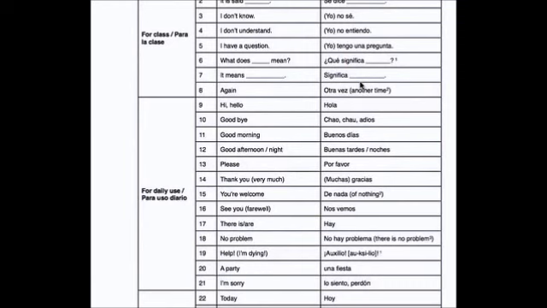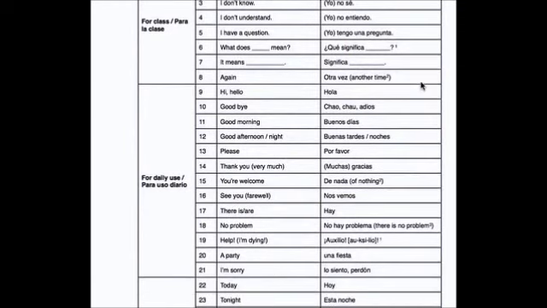Another one is again. There are several ways of doing this in Spanish. A common and useful one for us at this point is otra vez. ¿Cómo se dice again? Otra vez. The otra part means another. The vez part means time. So again, we say another time. We will be using these two words later on. For now, we know that together, otra vez means again. Okay, ¿cómo se dice again?